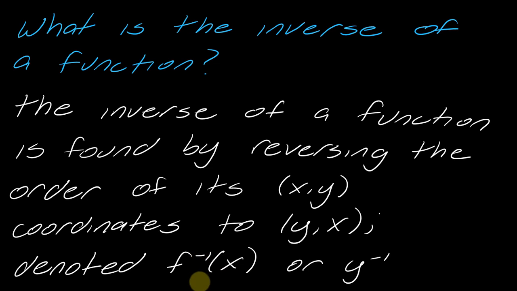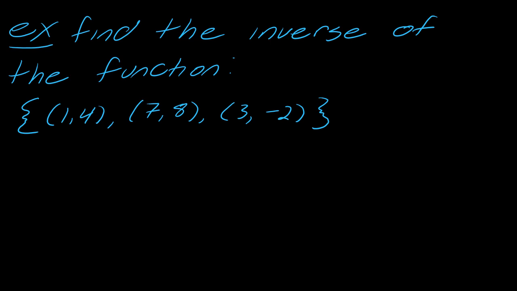This is not an exponent in the way that we would normally think of an exponent, where you'd flip it upside down and then evaluate. In this context, this is what indicates that you are working with an inverse. So it's two things that could mean the same thing just depending on the context. The basic idea behind this is just flipping the x and y coordinates.